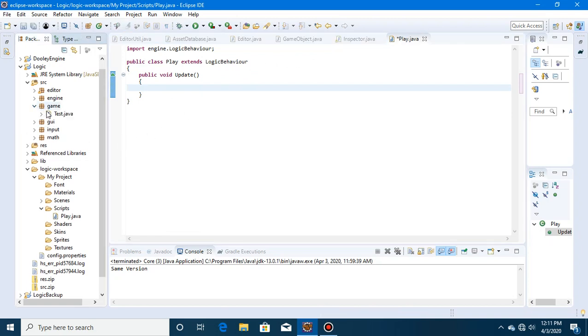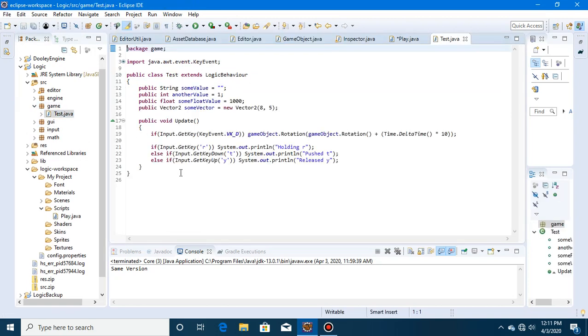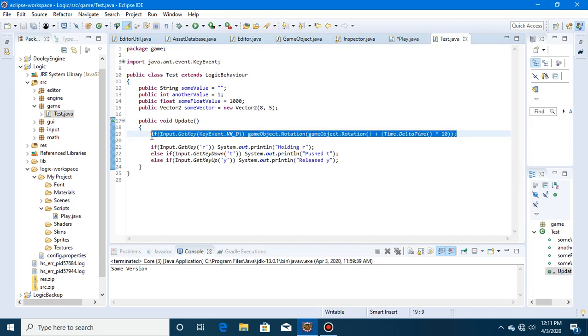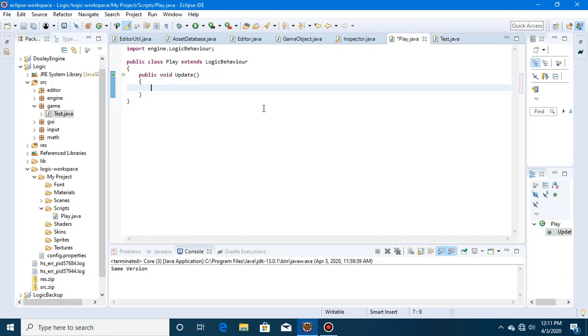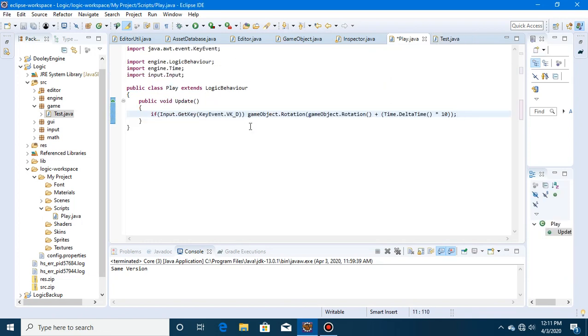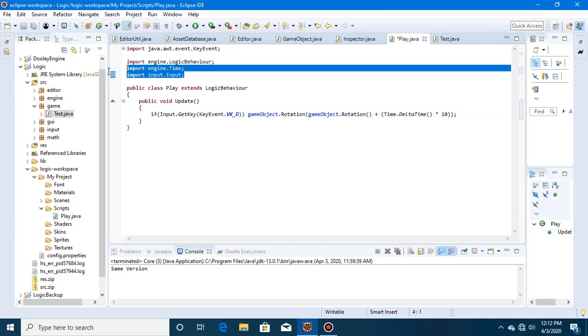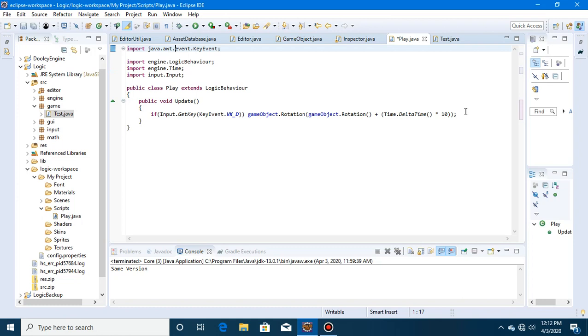So let's see here. I'm going to take this test script. And here. Okay, and then that automatically added the input and time and the key event. All right.